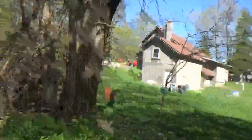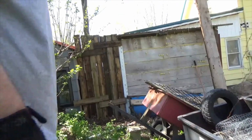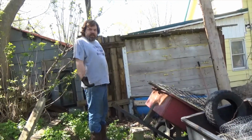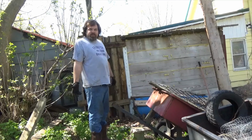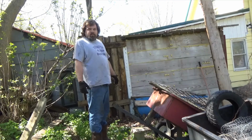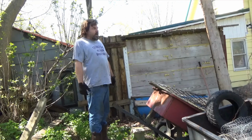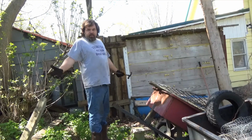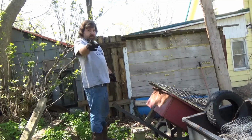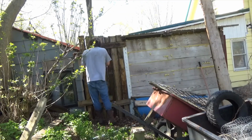Where'd they go? Not even mowing grass anymore. Sorry if I gave you all a headache doing that. But yeah, they told him he has to get written permission from the village to build a privacy fence. Well, I called the state and I called the building department. I'm like, no. Only thing you need is, it's $55 for a fencing permit, and your house needs to be zoned, which my place already is, and you can build whatever the hell you want. So, that's coming soon. That is most definitely coming soon.